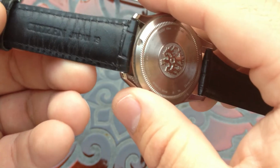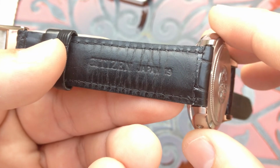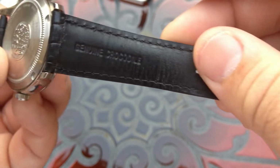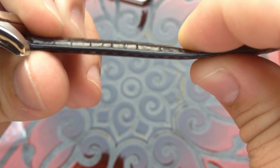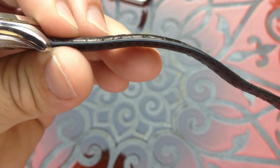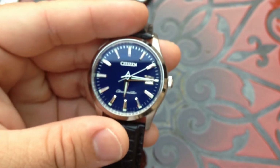And here is the Citizen Japan. It's a size 19. I mean, you can tell by this leather that I've worn it. I probably need to put some sort of ointment on it to protect it. It's a genuine crocodile, but like I said, it's expensive. But it's very, very thin, which is something that I wanted, that I liked. It's very flexible. It's a very good leather strap, but it's expensive. I can't remember how much I paid for it, but I know that when I paid for it, my reaction was, oh my god, this is expensive.